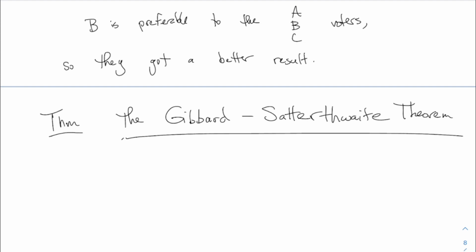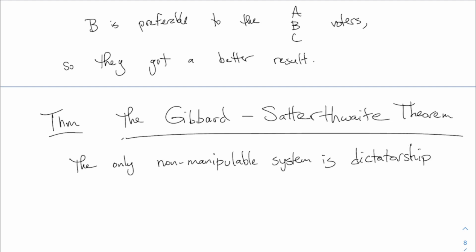This is about manipulability, and it just says the only non-manipulable system is, anybody want to guess? The plurality is manipulable. The ranked choice also is? Dictatorship. The dictatorship, yeah. This is actually the punchline in a lot of the theorems about voting. The only non-manipulable system is the dictatorship. That means no matter how you do voting in the real world, it is always possible for people to work the system by voting in a way which is different from their true preferences. All right. This is another sort of bad news impossibility theorem about voting.